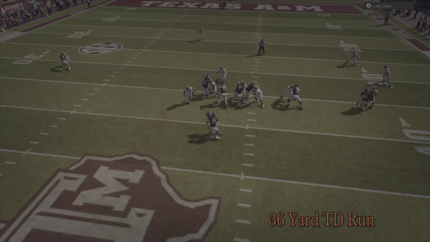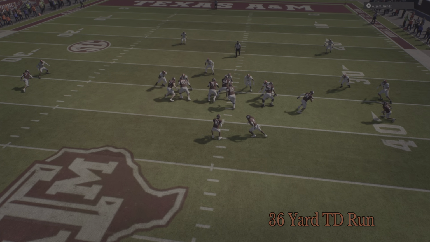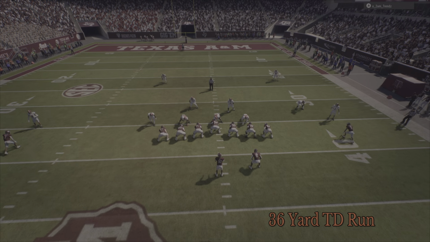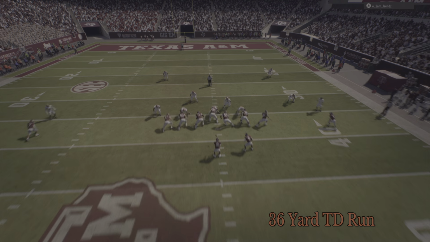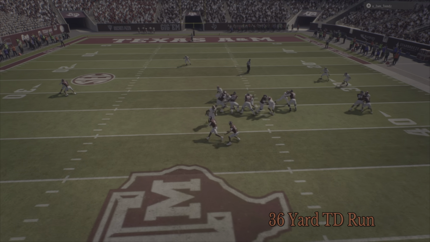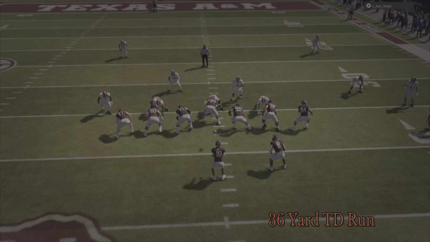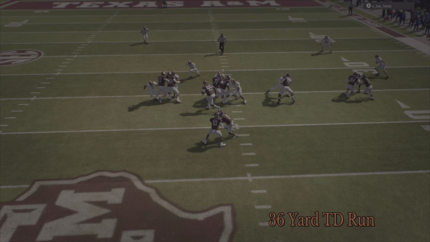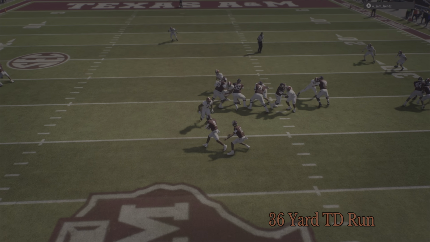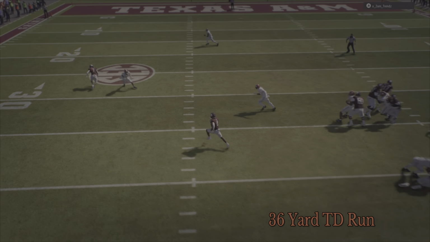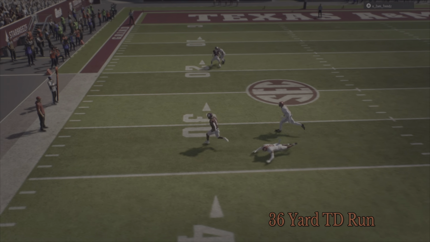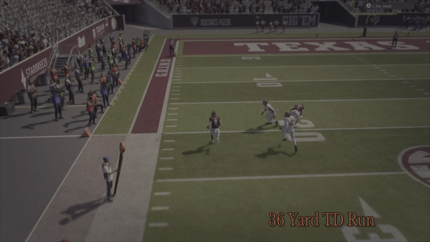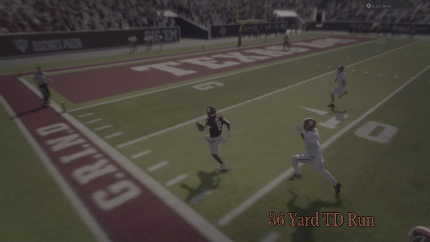We're good on the left side. No one is in the alley. Like I say, you got to go back and watch the power read video. We broke down that play. We dedicated the whole video to power read. It broke down the blocking schemes, what to do, when to do it, where to do it, why to do it, and when not to do it. Power read was the play call on that down. Couldn't have called a better play right then. Great downhill blocking by the receivers and the tight ends.